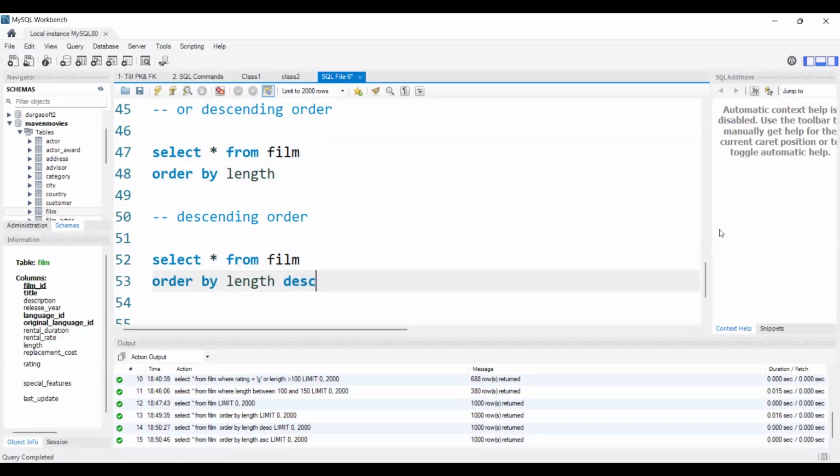So in real time, in which scenarios will we use the order by clause? If we want to see the top 10 sales in our company, or the top 10 highest paid employees, top 50 highest sales, top 50 most sellable products, product names, like that. Or the bottom 5 sales of my company: I can use ascending order directly, or by default, without writing anything, it will sort in ascending order only, right? If I want to see the highest sales, I will first sort in the descending order, then it will sort from the highest to the lowest.